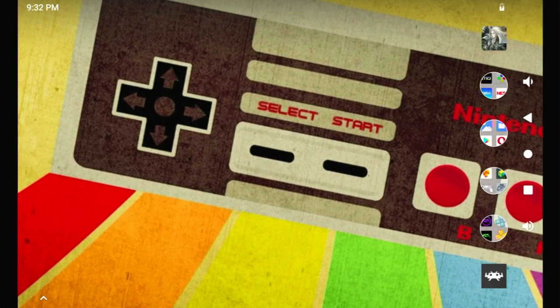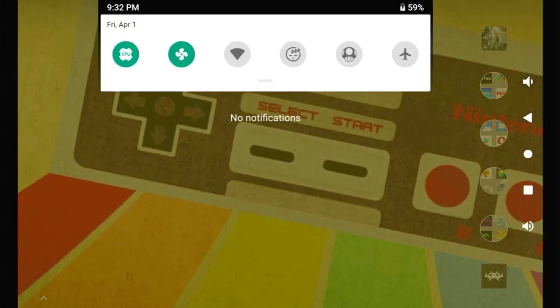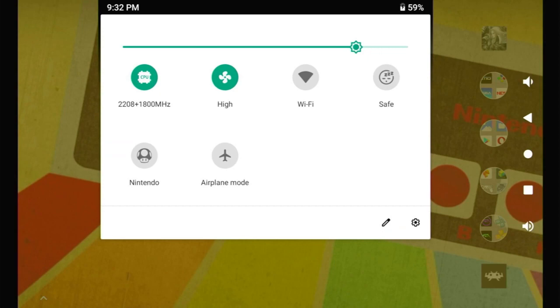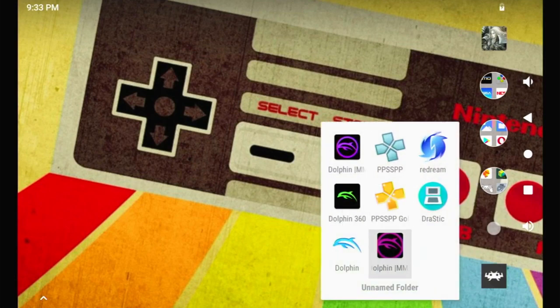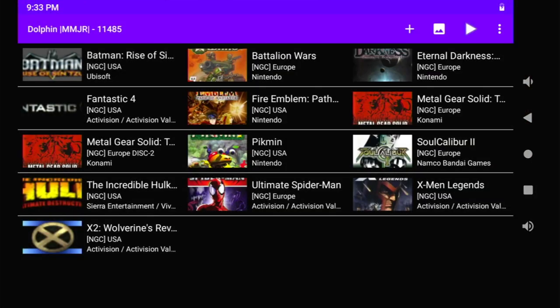We're going to do that right now. I have full overclocking and my fan at max/high. Unlike the previous episode where I used Dolphin 360, I realized that was no longer being widely distributed, so you might have trouble finding your own copy. This time we're going to use Dolphin MMJR, recommended by Russ of Retro Game Corps for Android emulation gaming. So we're going to load up X-Men Legends and we have our FPS and game speed shown at the upper left.